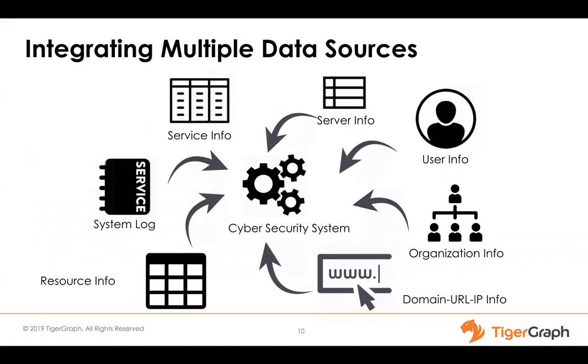And coming to integrating multiple data sources, there are various data sources that we can put into your cybersecurity solution. For example, the service info, like what microservice will be called by your service, the server info, where are your servers deployed? Is there any VM running on it? Who is the administrator of that server? And so is the user info, the permission of the user, the organization chart of the users, as well as the domain URL and the IP information, and the resource information, for example, the databases and the files and the permission required to access those databases or data files. And the last, the system logs, which take most of your storage, which have very large data sets to store.